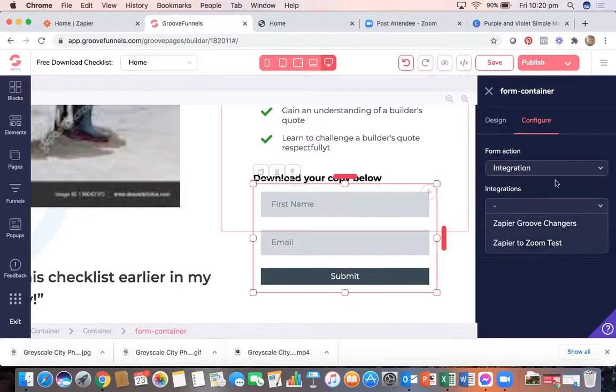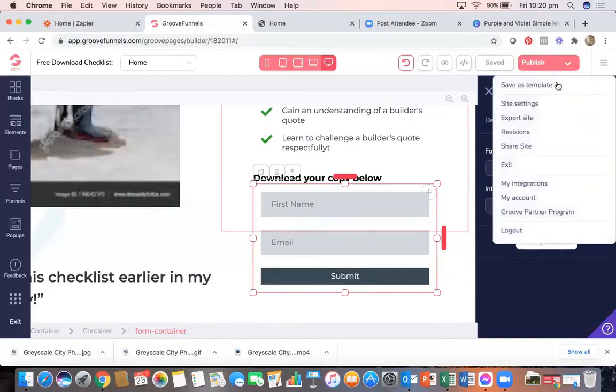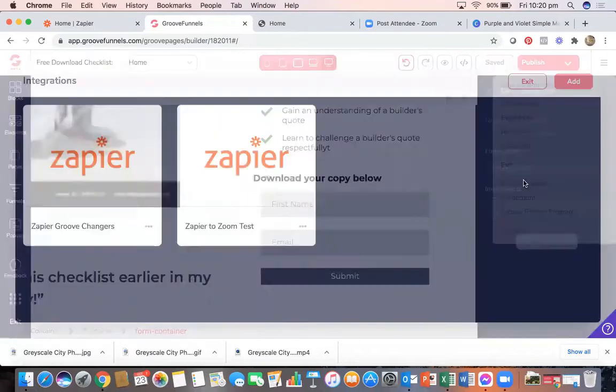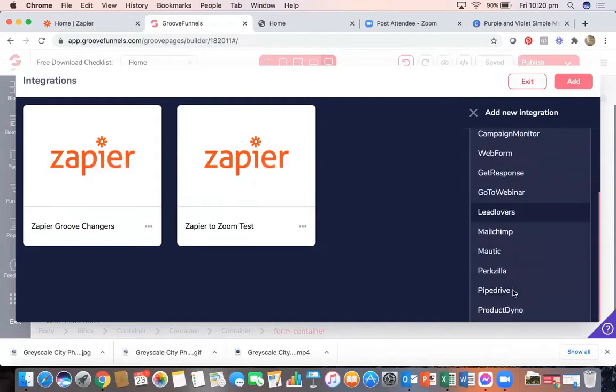Okay, so I'm going to create a brand new one. I'm not going to use that one because I want to show you how to do it. So I'm going to save this down, and I'll be back. All right, saving it down. So what I'm going to do then is go in here and set up my integration. See how I've got those two zaps here already. So I'm going to set up a new one so that I can show you exactly how to do it. Add integration type. See how I keep scrolling down and it just won't go down. Obviously, they're fixing that. It's just a bit of a usability issue.